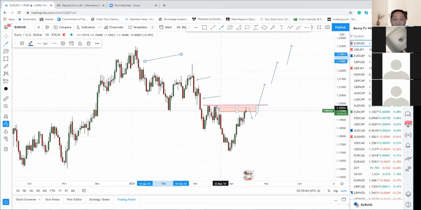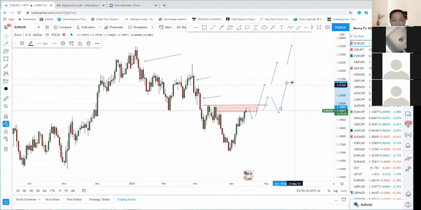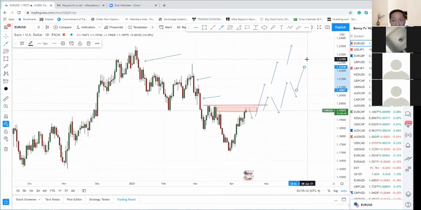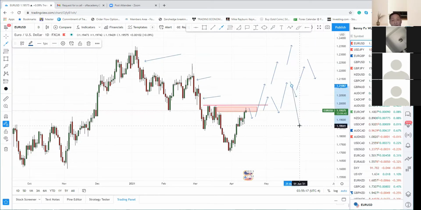But while filling a gap and doing the stop hunting, the price will just go up. The next moment it will come down, and then go up. Then it will come down, then go up. It will move like this. And sometimes it will go down all the way to clear all the stop losses before it goes up.